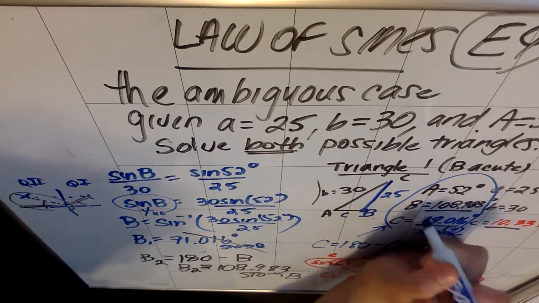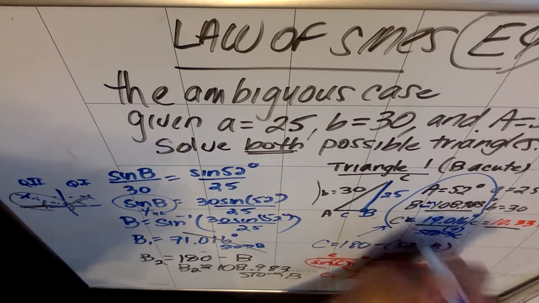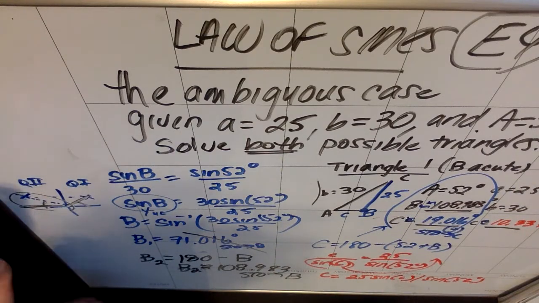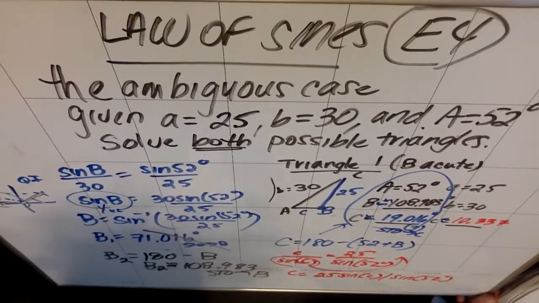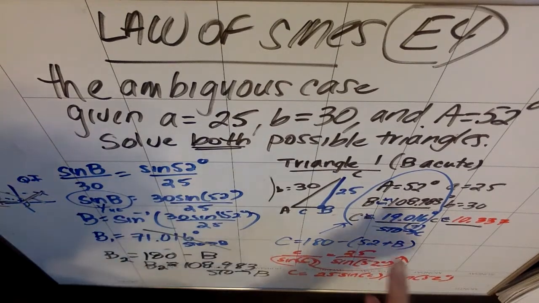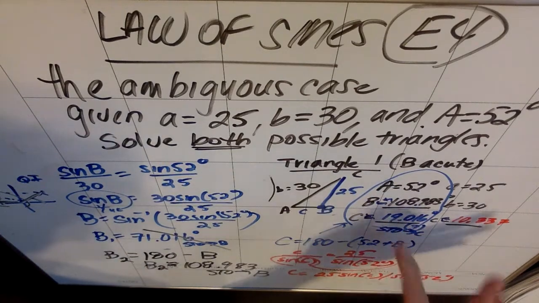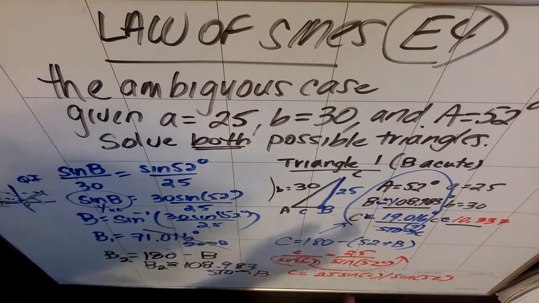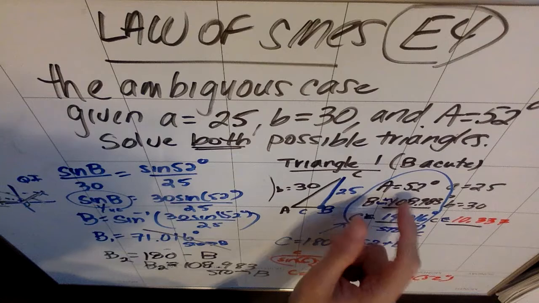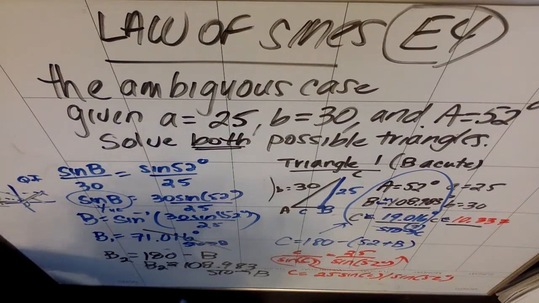Now, one thing to point out here, a couple little things actually. All of these should be squiggles because they're all approximate, not equal. These guys are actually equal. The other thing to point out is that you can do a little bit of checking on your work. Your biggest angle should be opposite your biggest side. So the 100.8 degrees is the biggest angle, and it's opposite the 30. The smallest angle, the 19, is opposite a 10, the smallest side. The middle angle, the 52, is opposite the middle of the side lengths, which is a 25.